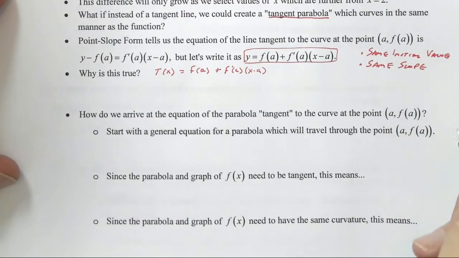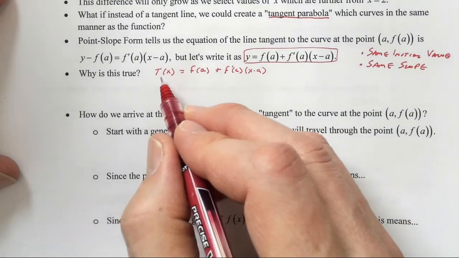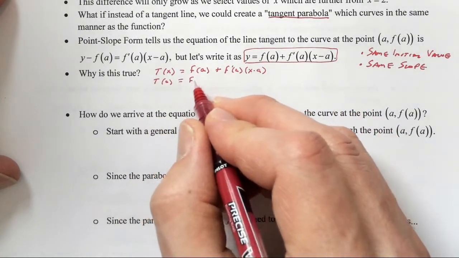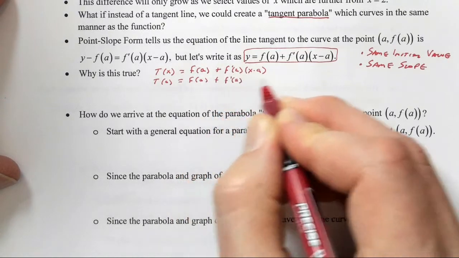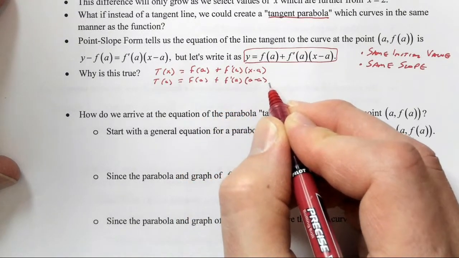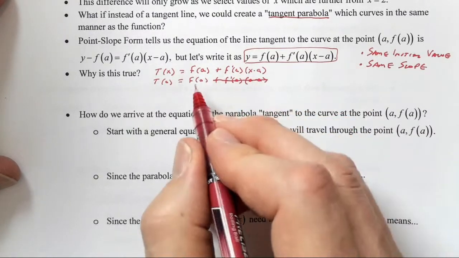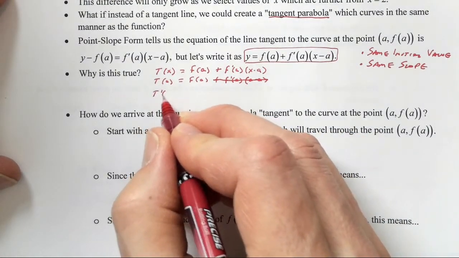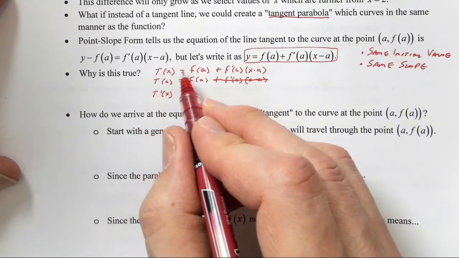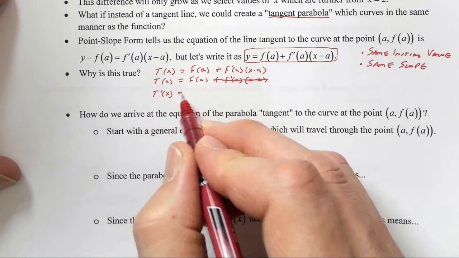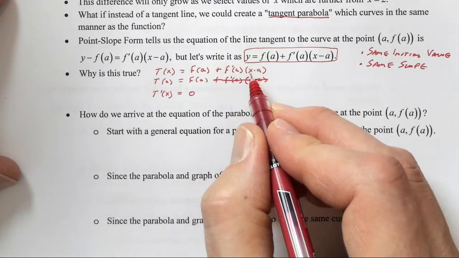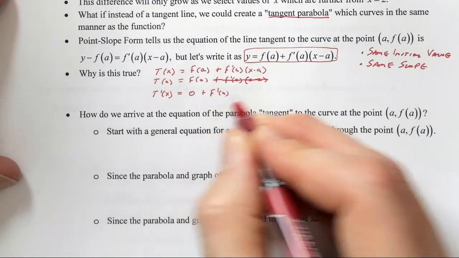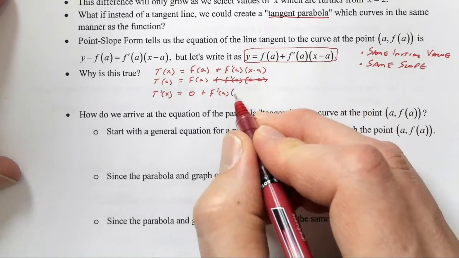They have the same initial value because if I plug a into my tangent, that means I'm going to replace all the x's with a, so I end up having f of a plus f prime of a times a minus a, which we know is 0, so this whole term wipes out, and we end up with t of a equals f of a. And if I were to find t prime of x, well, I'm deriving this equation up here. The derivative of a constant is 0, and then I have f prime times the quantity x minus a. F prime of a is a coefficient, so that will become part of our derivative. And then I need to derive x minus a, and the derivative of x minus a is 1.